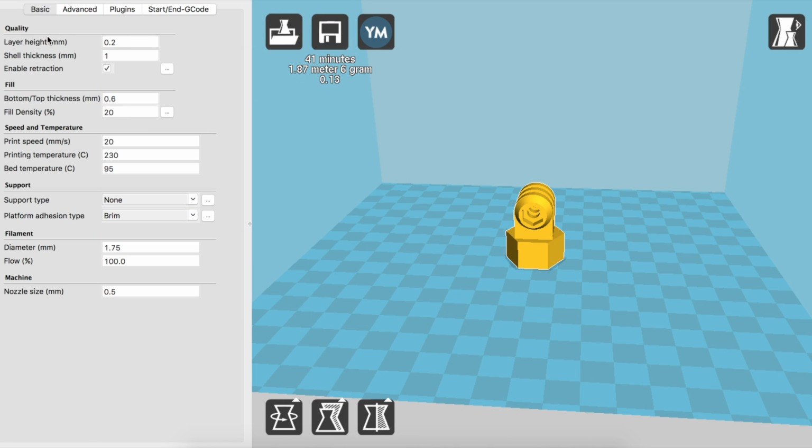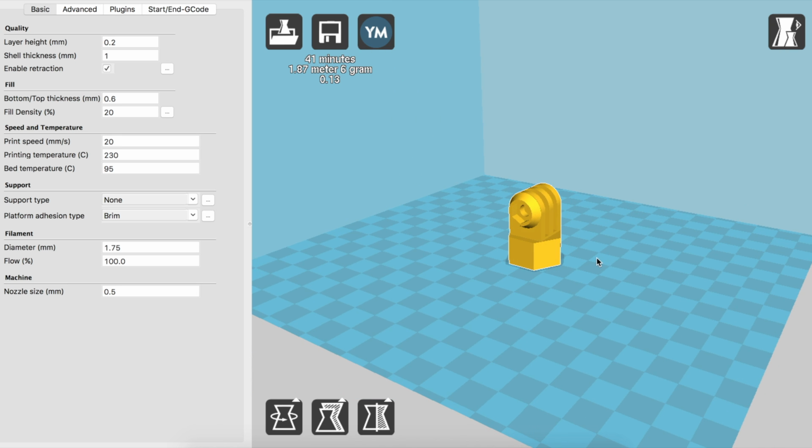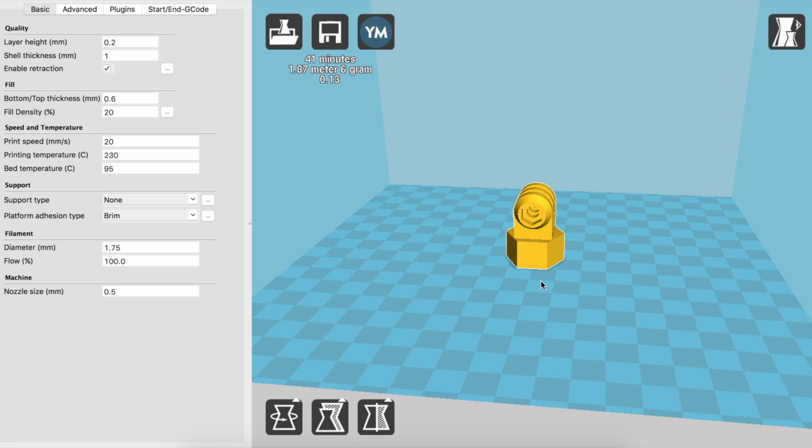Let's start with layer height. Layer height is the height of each one of the individual layers as you print your model. For the most part, you're probably going to be orbiting around 0.2 millimeters for a desktop FDM printer. This is going to give you a relatively decent resolution. It's pretty good for models that don't require really fine interlocking or really fine details like faces and stuff like that. If you want a little bit more detail, you can go down to 0.1.